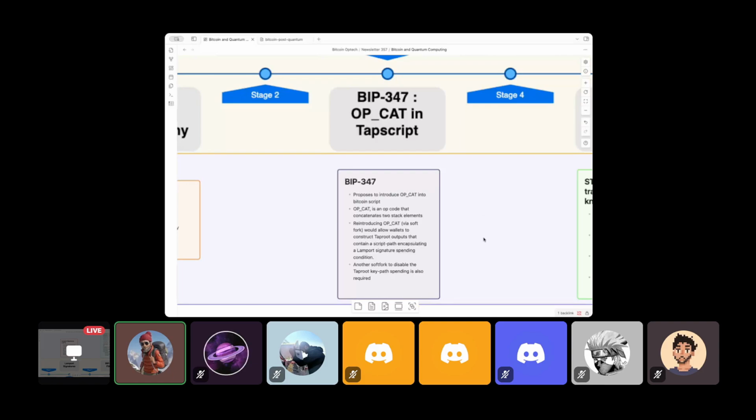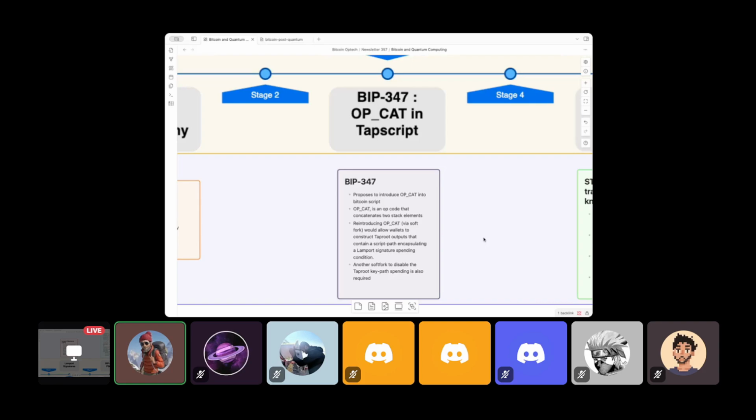As you all know, for context, the Bitcoin scripting language is very strict or very limited in its nature. You can't do much in it. It's not a general programming language. You can do only very few things. It is Turing incomplete. You cannot have loops inside it. You can only have basic conditions inside it.